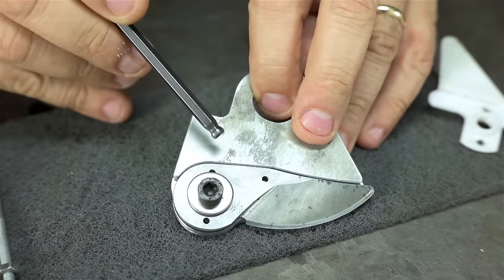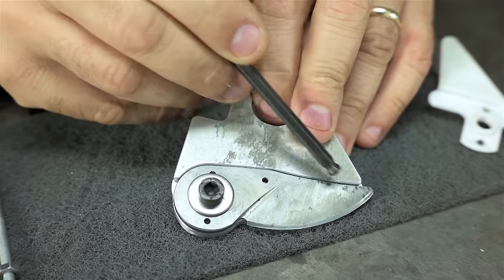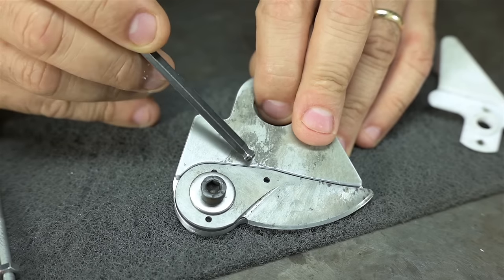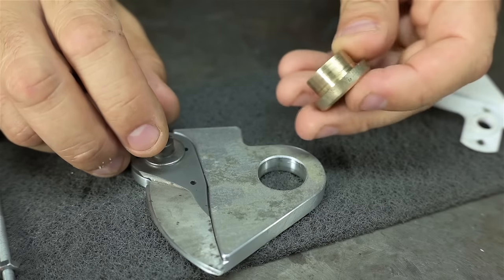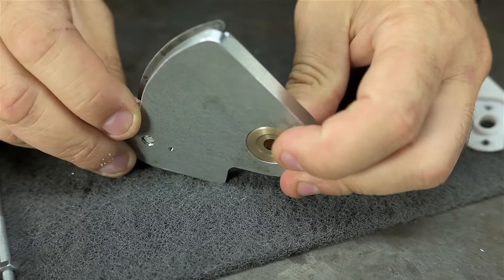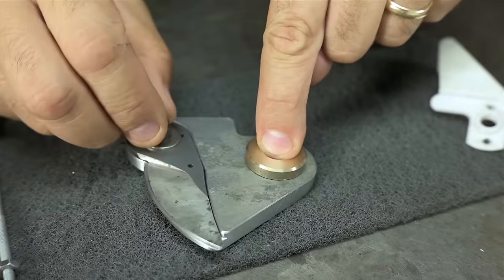The blade is referencing only against this back straight edge. There's clearance cut into this curved part, because I don't know exactly what the shape of this OEM blade is. And this is a nice, clean, straight, measurable surface. The entire fixture is going to be held down and rotate around this bushing. It's just a smidge thicker than the aluminum plate, so I can tighten the screw and this could still swivel.